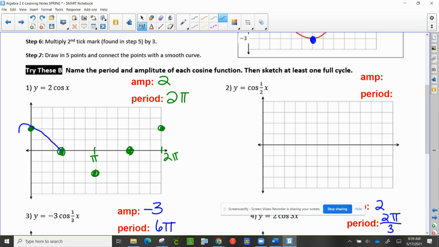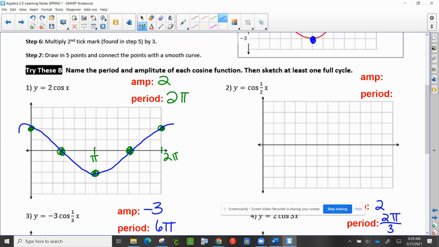Okay, so you can see this curve has a little bit more of a U shape, not so much like a roller coaster shape, a curvy shape, but it's the same idea. So you start and end at your amplitude. Midpoint between there is your lower amplitude. Midpoint between those is your x-intercepts. So let's try another one.